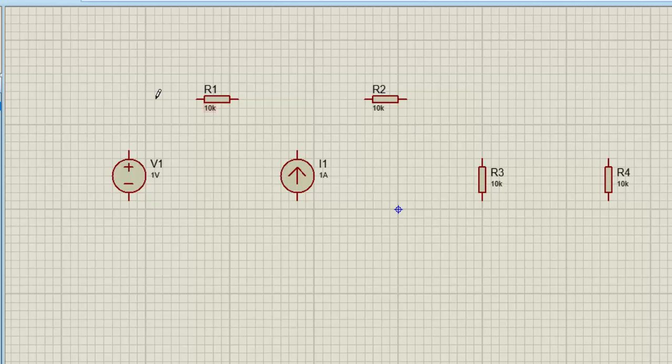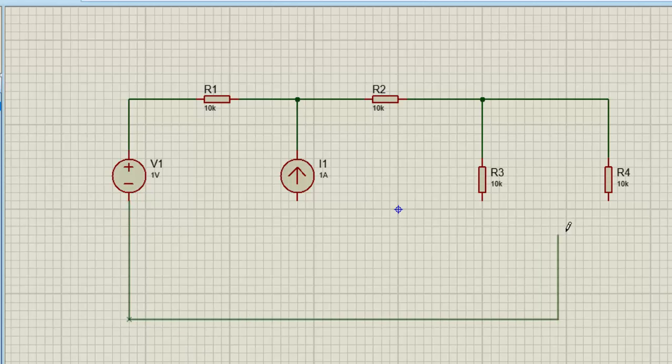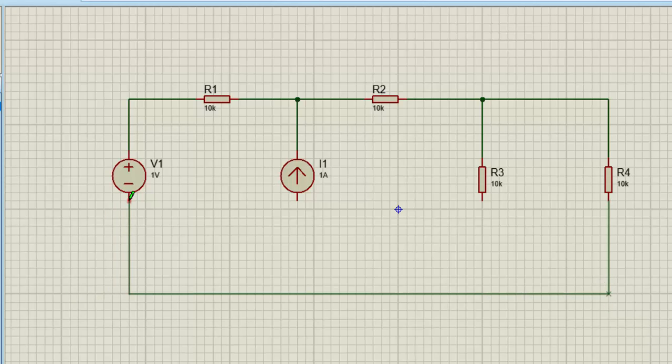Okay, so I'll start wiring the circuit. Then I'm going to change the values.